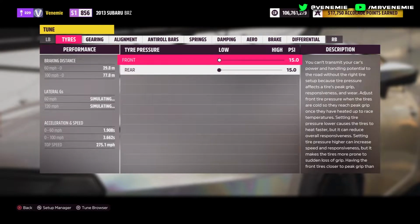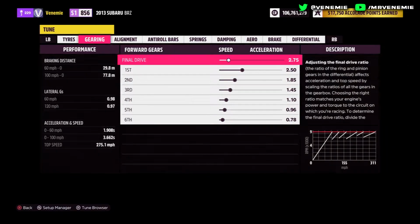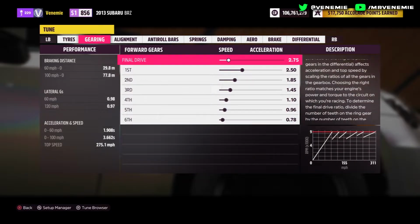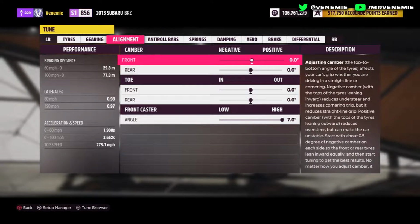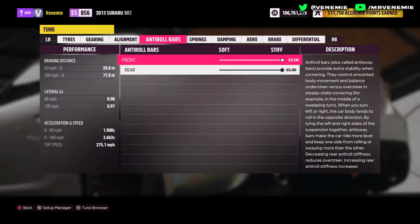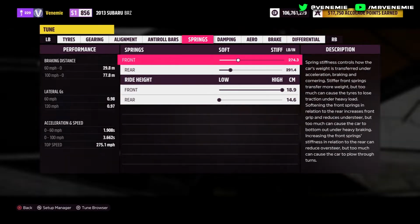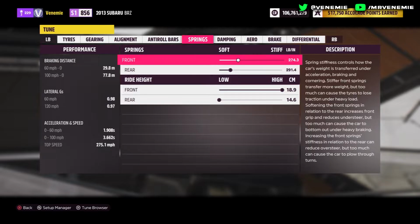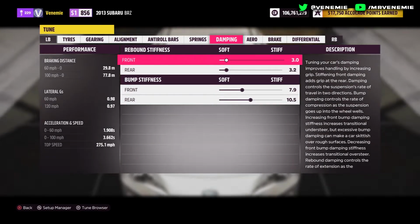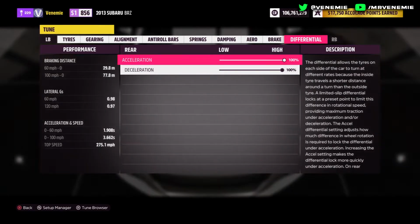So for the tuning, pause the video every time I change category and just note everything down, write it all down, copy it all down. I will say I do adjust the final drive here and there. Sometimes I'll have it at 3, sometimes 2.75, sometimes 2.80. I do fiddle with the final drive quite a little bit for certain cars like this. But just copy every single one of these, all the upgrade parts down, all the tuning, dampening, aero, all the way to differential, just write it all down.